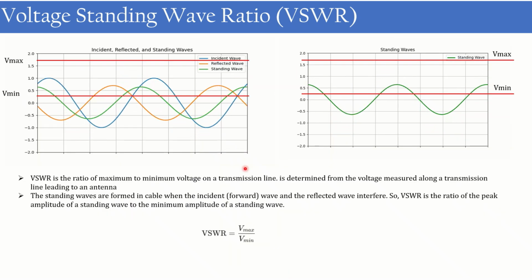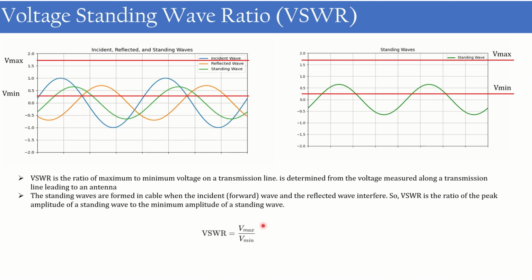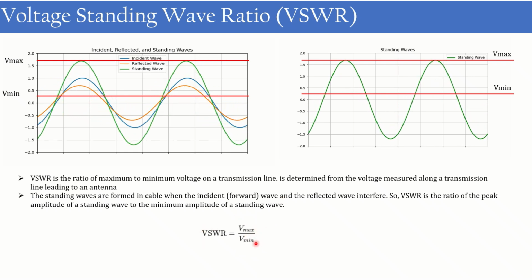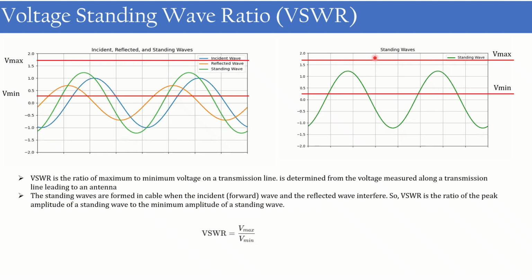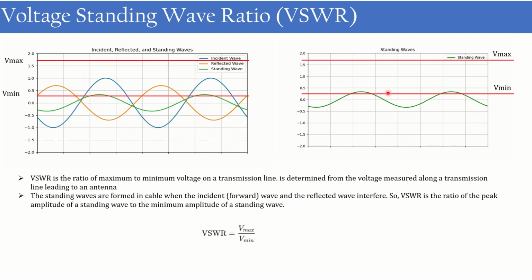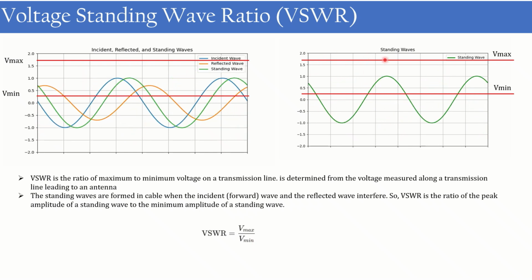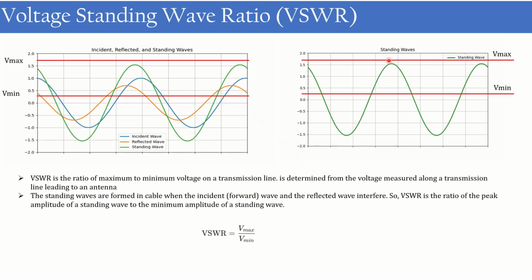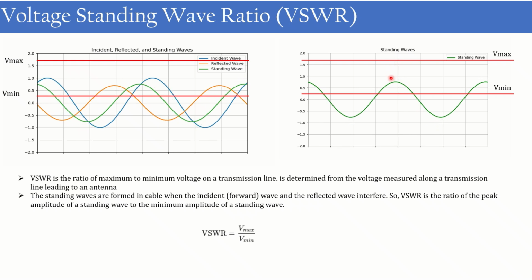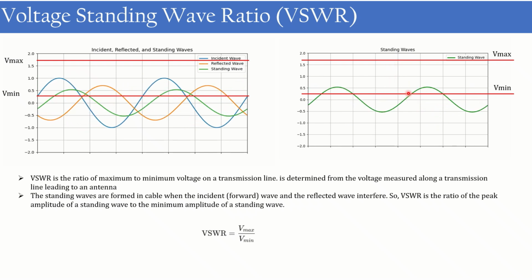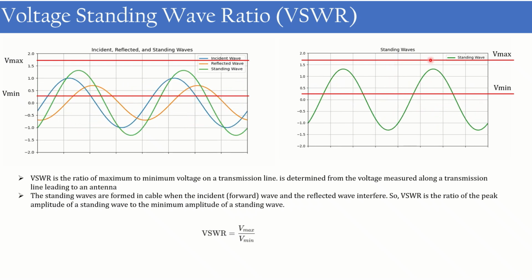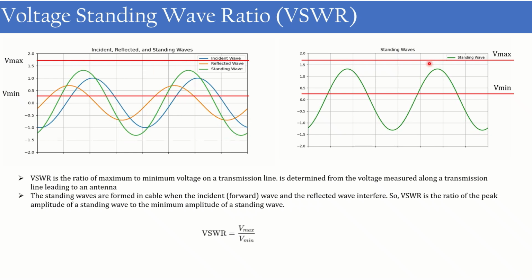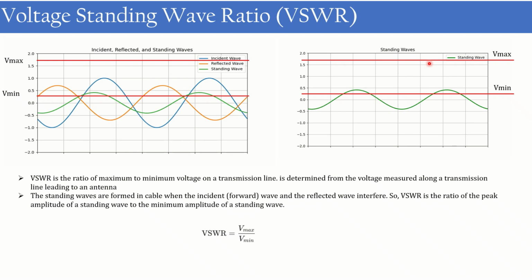So the voltage standing wave ratio is defined as the ratio of this maximum value of voltage and the minimum value of voltage. So here I have taken the animation of that standing wave alone to get a better picture about the Vmax and Vminimum. When you observe this peak, you can see that it is getting reduced and it is touching Vminimum and it is again going to Vmaximum. So this ratio is known as the voltage standing wave ratio.